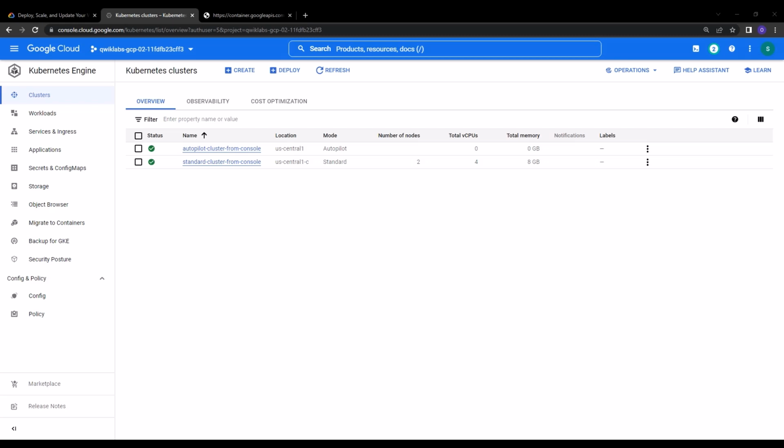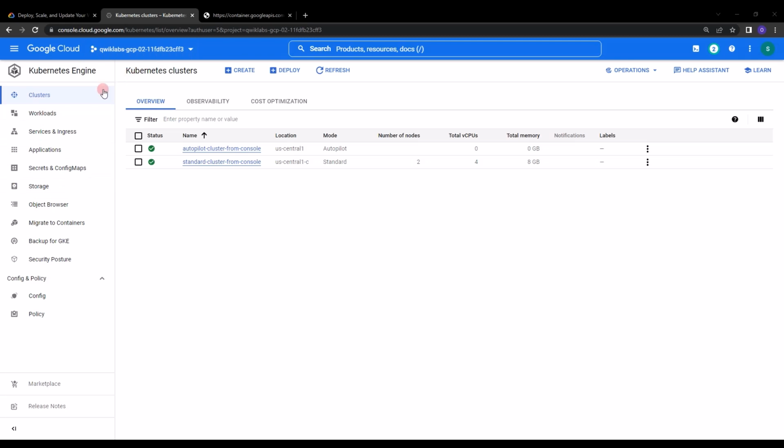So far we have been playing with Google Kubernetes Engine, and we have seen lots of cases, and we have created GKE clusters. We learned how to create services, deployment, and others. So in this video, we are going to explore the deployment with YAML declarative, and we are going to see the other services of Google Kubernetes Engine.